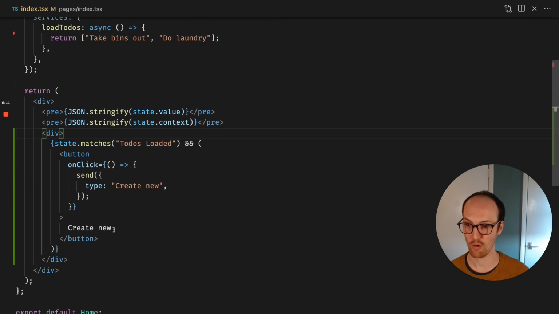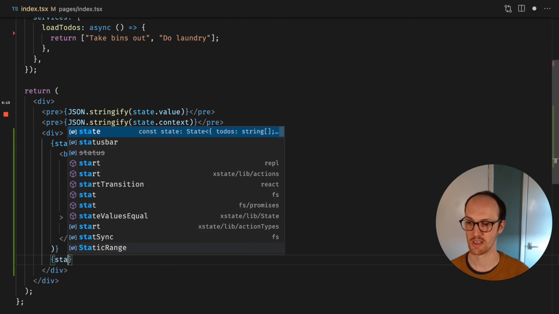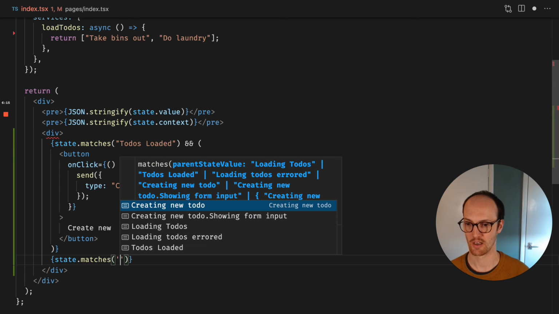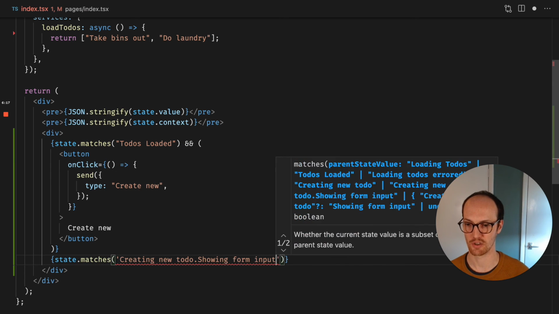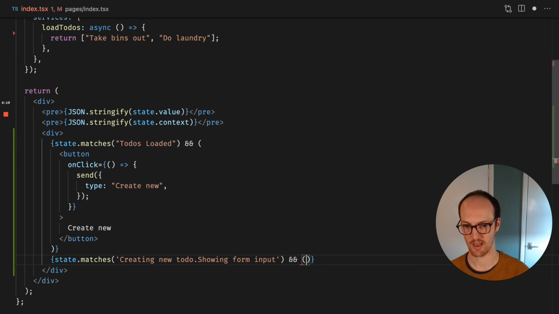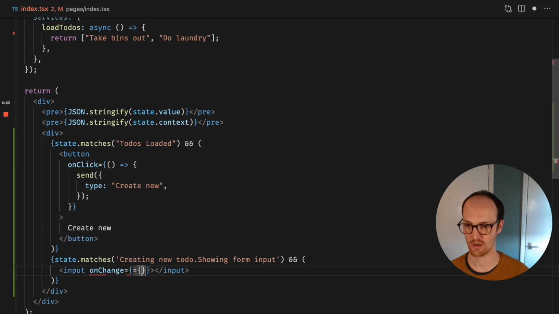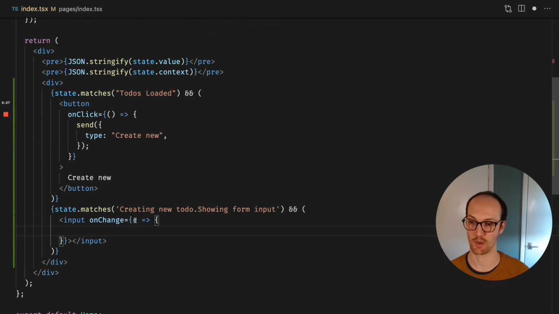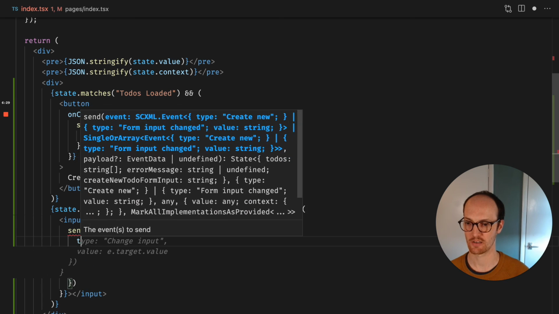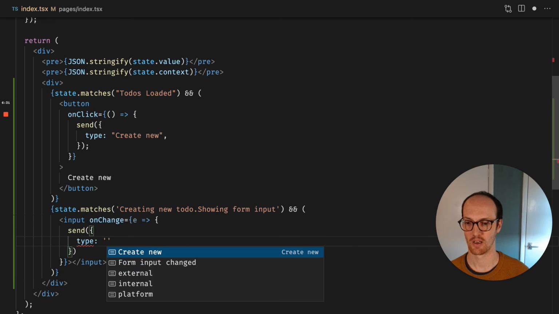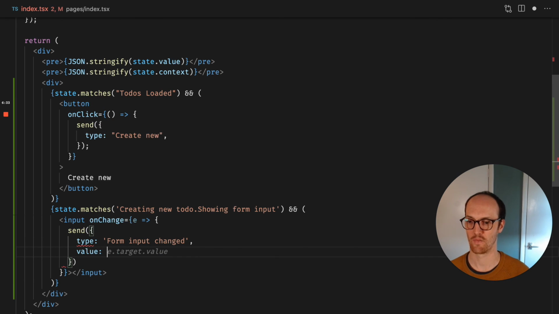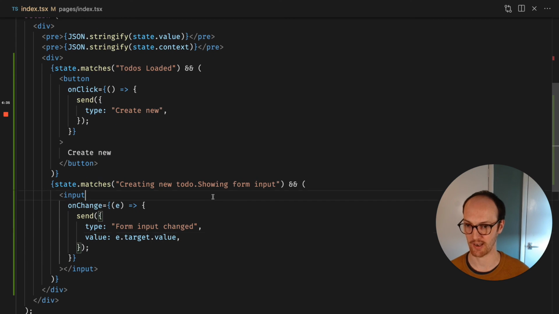So let's show a form input when we're in that state. So state.matches creating new to-do showing form input, and an input. And on change, we're going to go E, which is the event that we get from the on change, and send type form input changed, value event.target.value.